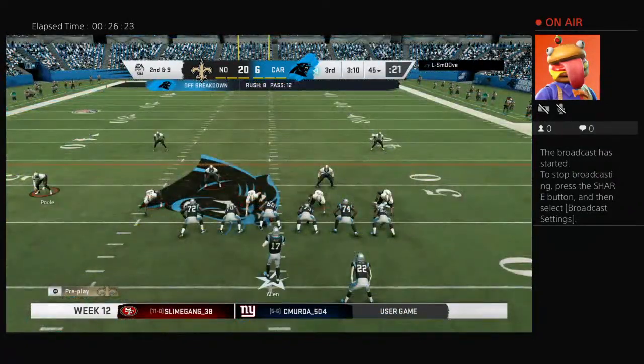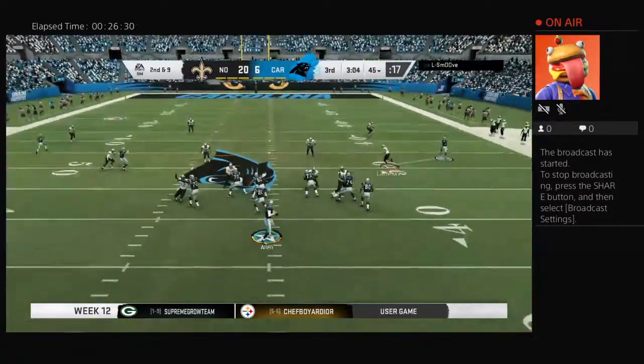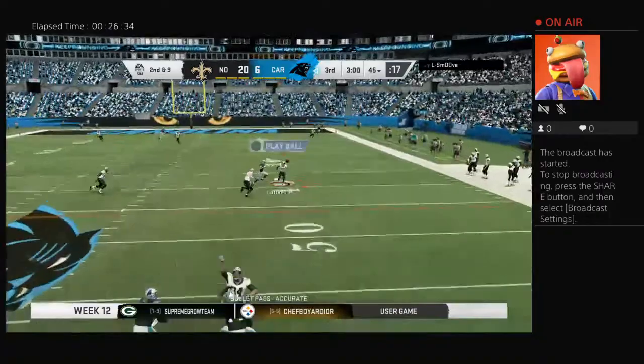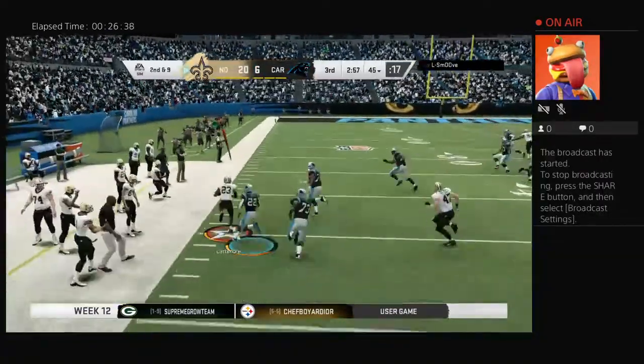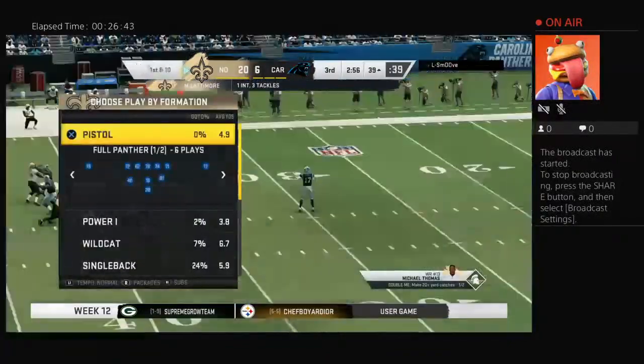The run only got a yard. Here's 2nd and 9. On play action, Allen, looking for Pettis, but that's intercepted. Picked off by Marshon Lattimore. So their woes on offense continue.